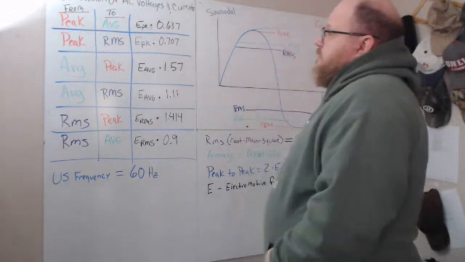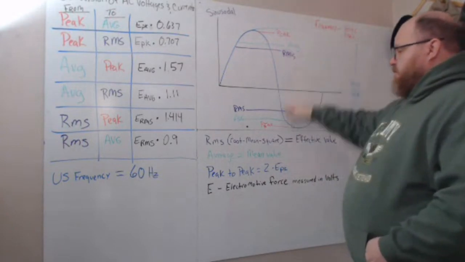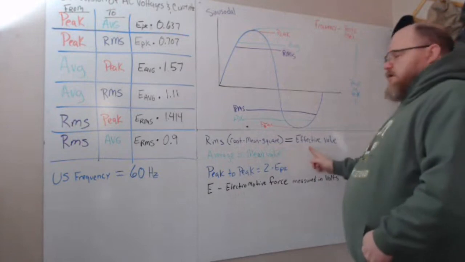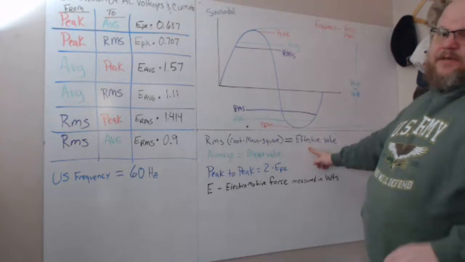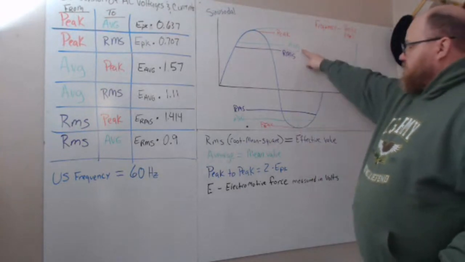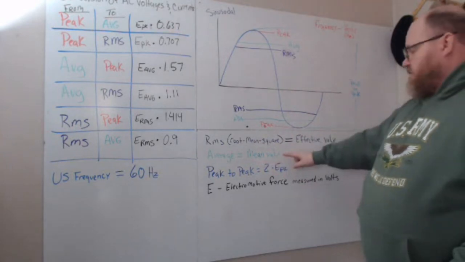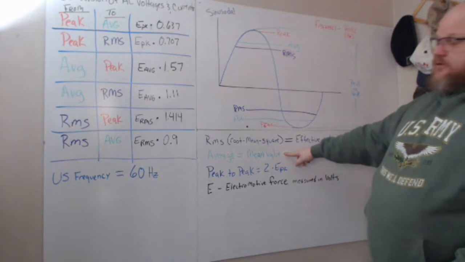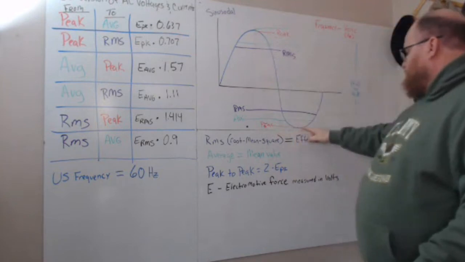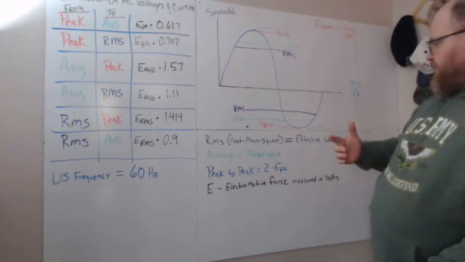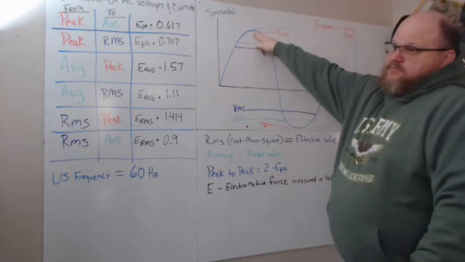So for this, in this one, we have a peak. You have average, RMS. RMS is root mean square. It also gets called effective value or effective, depending on what kind of textbook or reference manual you're looking at. Average is also sometimes referred to as mean value, depending on the textbook or training or reference manual. Peak to peak is a measurement from this peak to this peak. So if we're going to find peak to peak, it's 2 times one of the peaks, just 2 times peak.